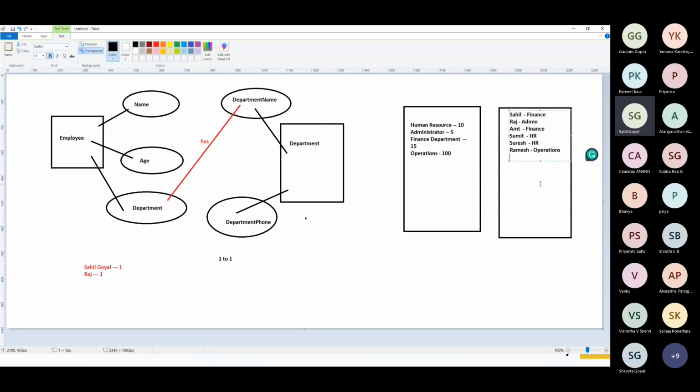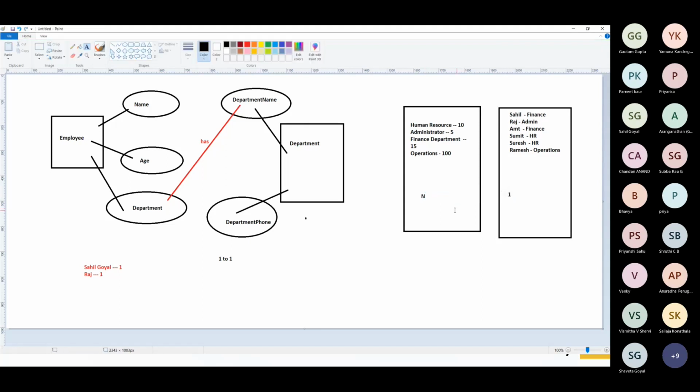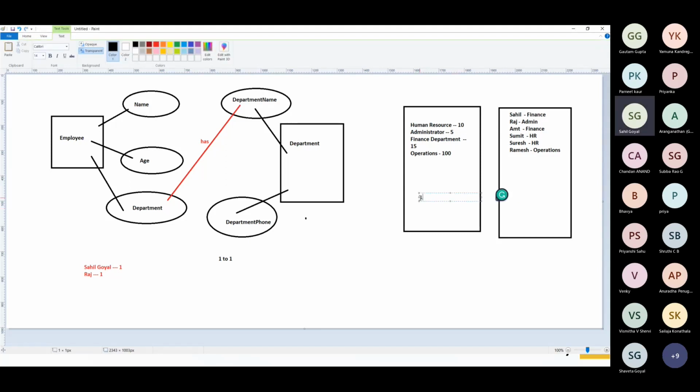So in this case, when we have to decide the cardinality between these two tables, it would be 1 to n, meaning one record of the department table can have links to multiple values. Sorry, it is going to be 1 to n, that one department can belong to multiple employees. So the cardinality we are building here has become 1 to n.